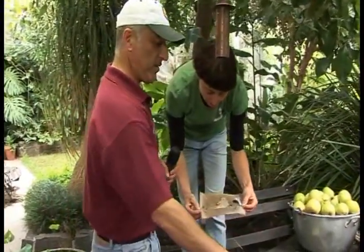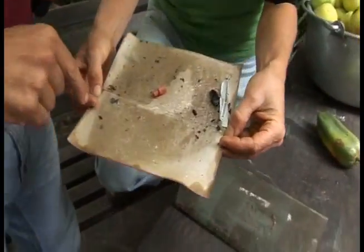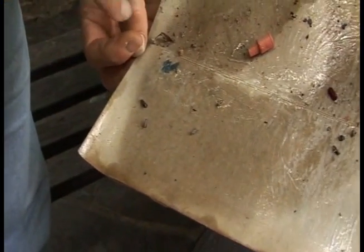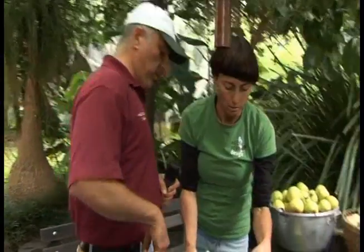Oh, and earwigs. There's some moths. There we go. We do have some oriental fruit moths. There's the moth there. A tiny little 4 or 5 millimetre moth, brownish grey in colour, that can cause the problems. This is actually to catch it and not scare it off, basically. The moths are attracted by the pheromone and then get stuck onto the sticky paper. And now you've got it all over the bench.